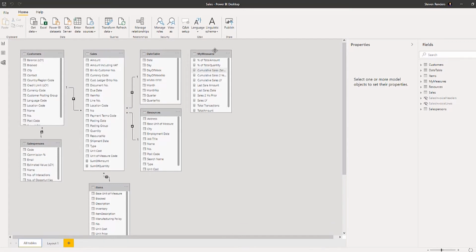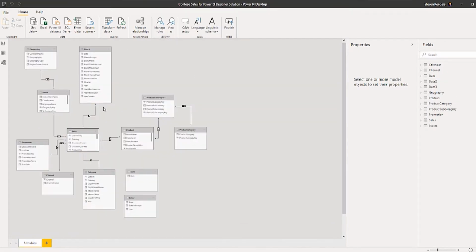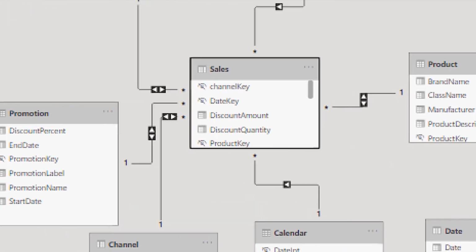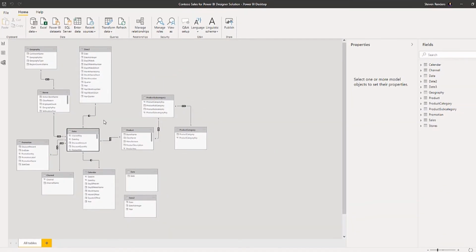This is a simple data model. Of course, you can also go a little bit more complex, as you can see right here. Here we also, in the center of the data model, have a table, which is sales, surrounded with other tables. And when you start to zoom out, this is actually still a snowflake. We have the fact table in the middle, but then it's linked to other tables, as you can see right here.